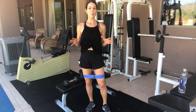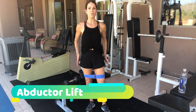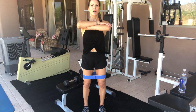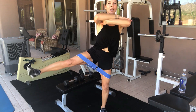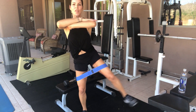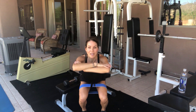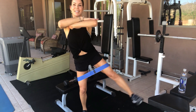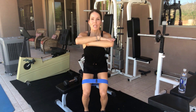Since we still have that band on, let's pound out another 12 reps working our abductors, glutes, and quads — you're working a little bit of your hamstrings too, but you really feel it in your quads, your abductors, and your glutes. Same thing: cross your arms, squat down, then lift your right foot up and really squeeze your abductors and glutes. Get that one split second where you hold that contraction. It doesn't have to be very long, but if you add that contraction you're going to see more of a result. These resistance bands really make a big difference.